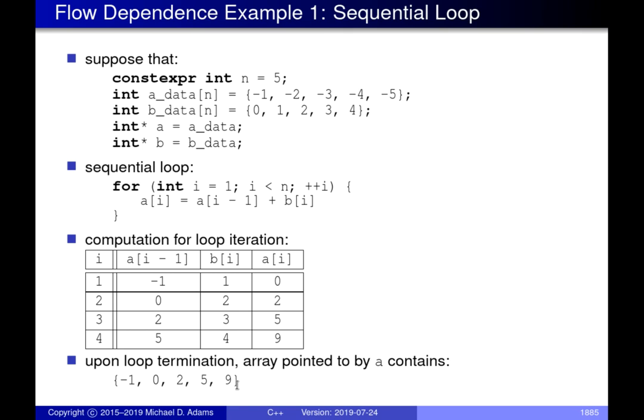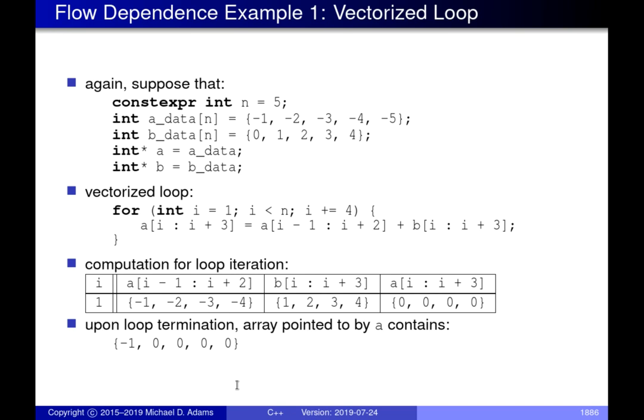If we then take this loop and vectorize it, this is what's shown on the next slide. We have identical code and identical data feeding into the code, but we're going to vectorize it with a vectorization factor of 4. So we're going to take 4 iterations of the loop and group them together into a single iteration. Because in this case there were only 4 iterations of the loop, when we group them into a single iteration, we're only going to do 1 iteration of this vectorized loop. So effectively the loop goes away. It's all done in 1 vector operation.